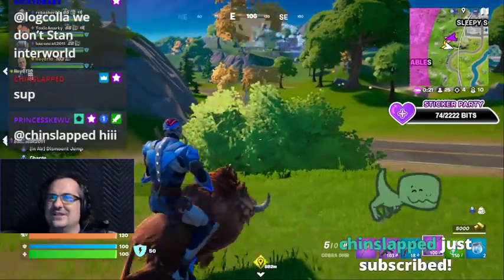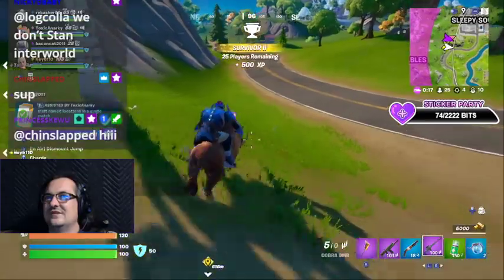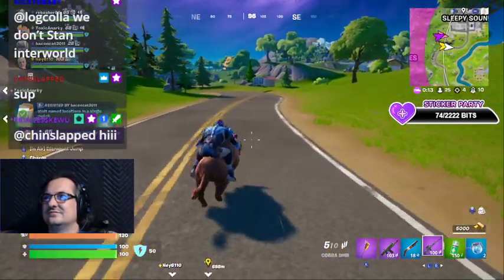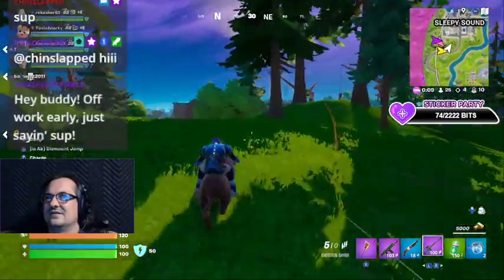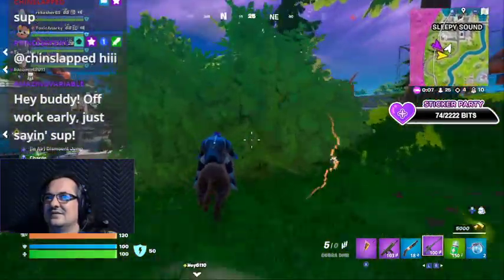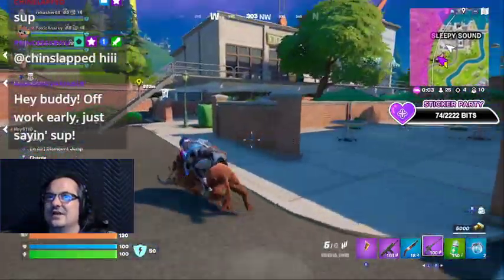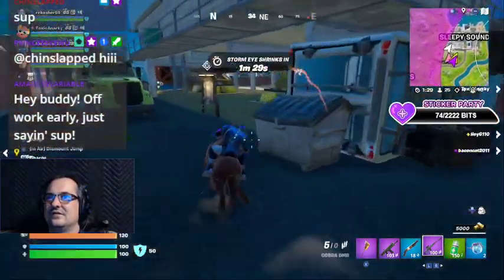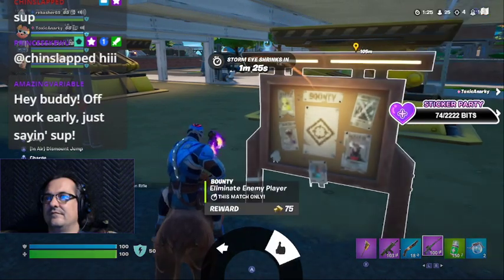What is happening? Chin slap, thanks for the sub. Why does my screen look all weird? I don't know. Just get out of the storm. Why does my screen look all goofy? Who's that? So many people are getting into chat. What is going on? Chat's gonna turn into a party any second now. Alright, we're gonna get this next bounty.